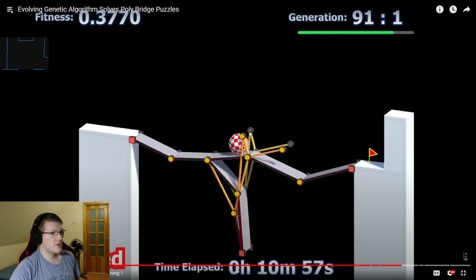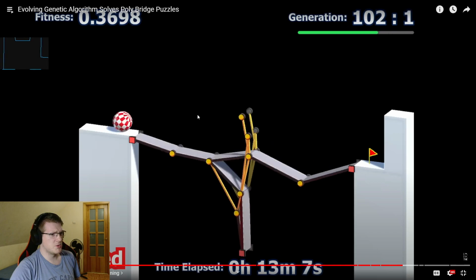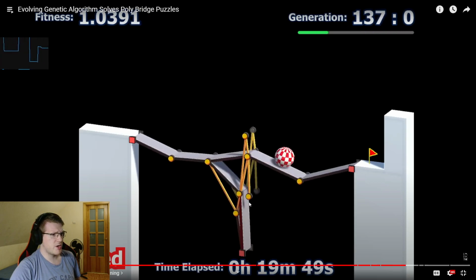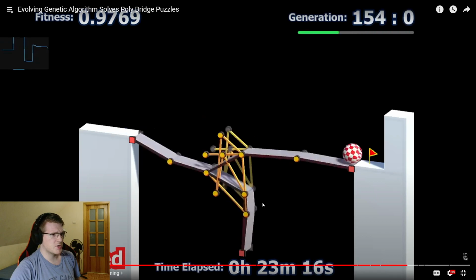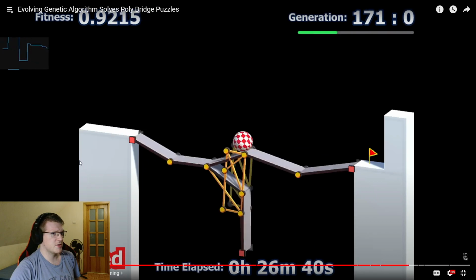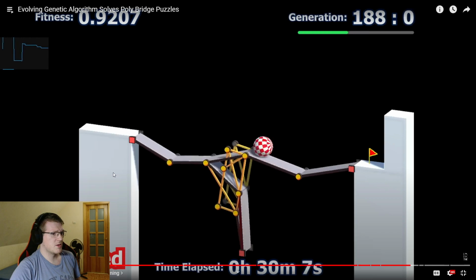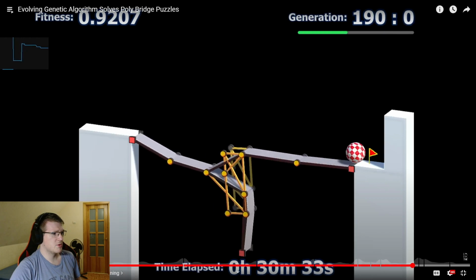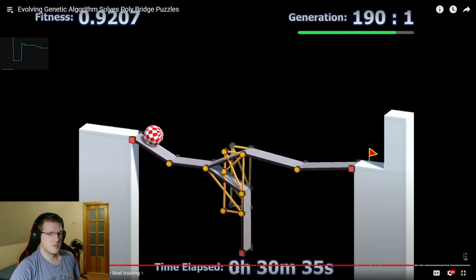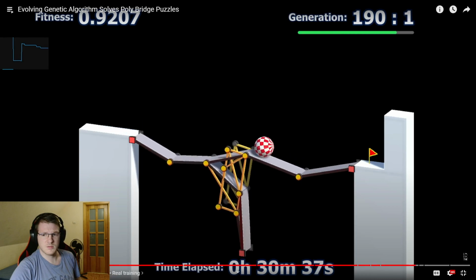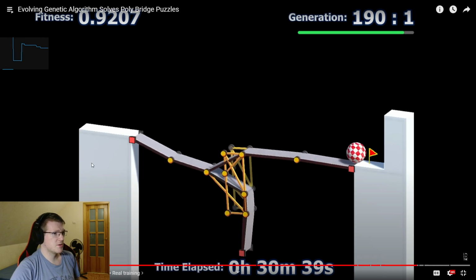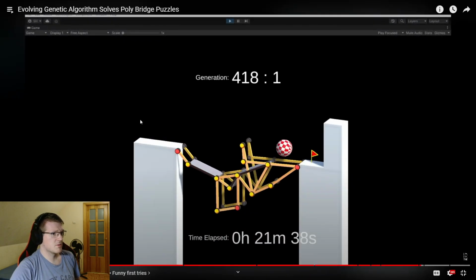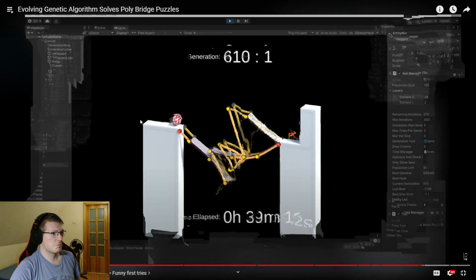Oh, wait, it's finishing it? Or almost finishing it? No, it is finishing it. Okay, that's a pretty wonky, funky thing to actually do. Very interesting. Huh. Oh, got over. Definitely is not a bridge I would be willing to drive over, and it has some unique qualities about it. But I'd say it definitely completes the task. Some of the original bridge designs were even more interesting, as they were very dynamic and more swing-like.